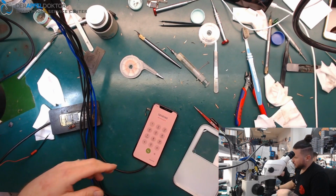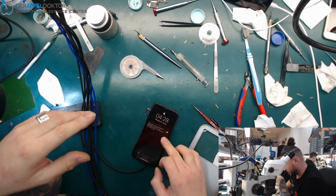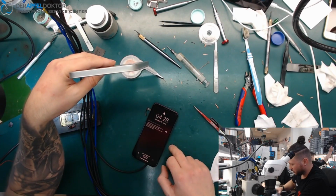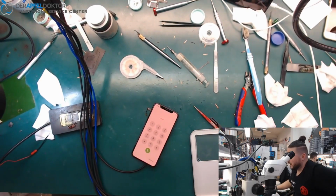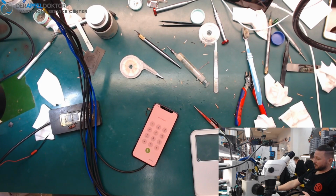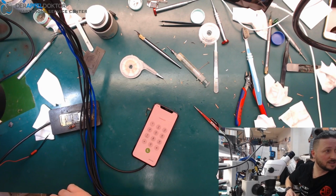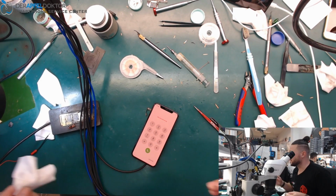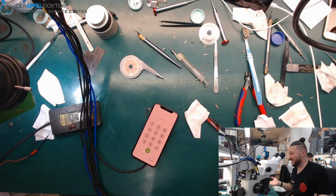Now I have to clean the whole board to renew the glue stickers and everything, and here you can see it's exactly the device we had before. I have not switched the board or anything like that. So it's exactly that board, and I will now clean the whole board, get it back together, do a functionality test and get the phone back to the customer. So you can see Ben is a stupid guy. Just had to reball the CPU twice and resolder the board three times. Just crazy.